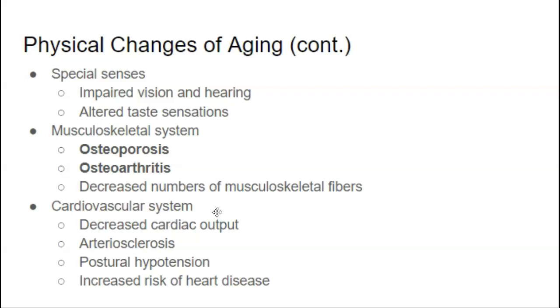The other thing that happens too is that the protein fibers in the muscle tend to decrease in size a little bit. Once again, this does vary from individual to individual. And obviously, if you're an active weightlifter and doing things in that category, you might not notice it as much, but this is sort of a normal change that does occur.